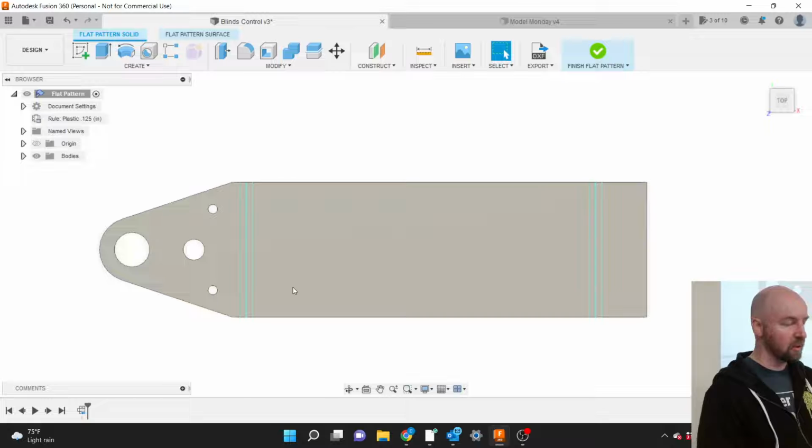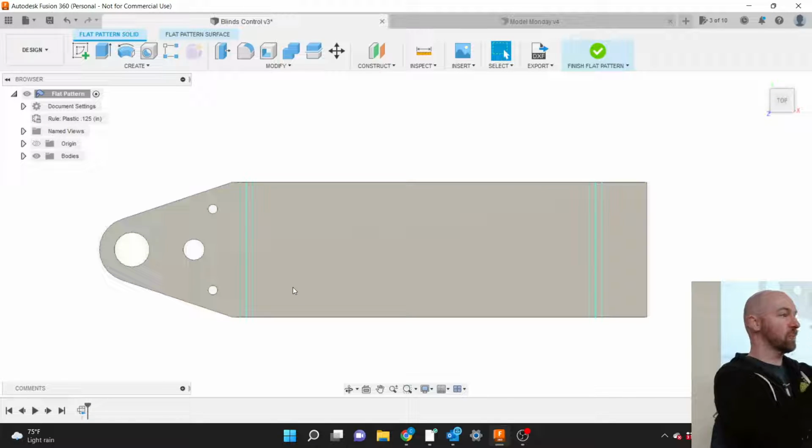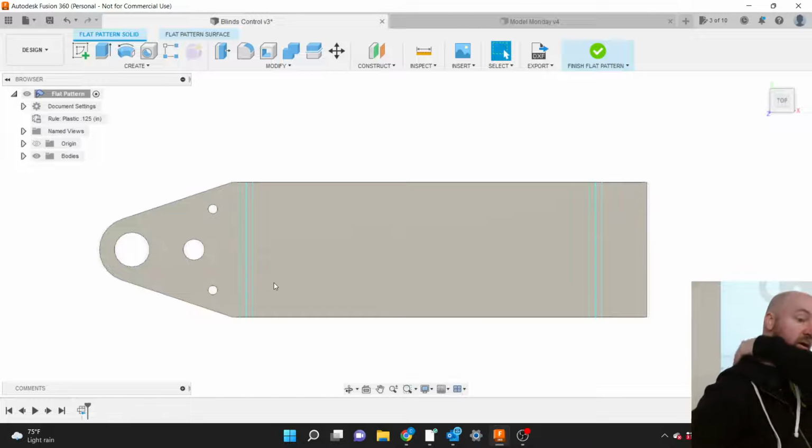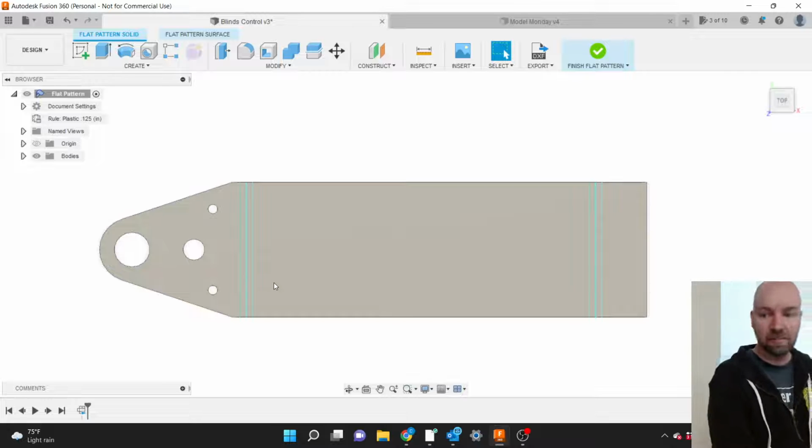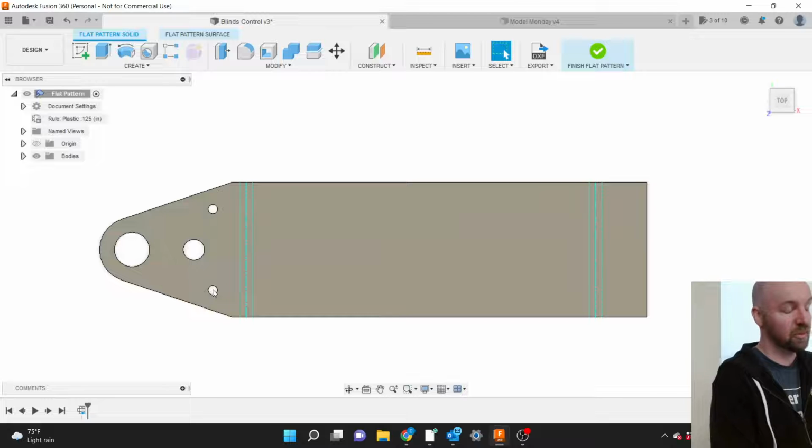So this works for more complicated items too. If you've got a box that you're folding up, where you're folding up all 4 sides, right? It'll unfold it nice and flat. And that's what we've used sheet metal in the past for this class for, is we made custom boxes for all of our Christmas presents one year. Or at least I did. I don't know if everybody in class did, but I mean, it would have been cool if they did.